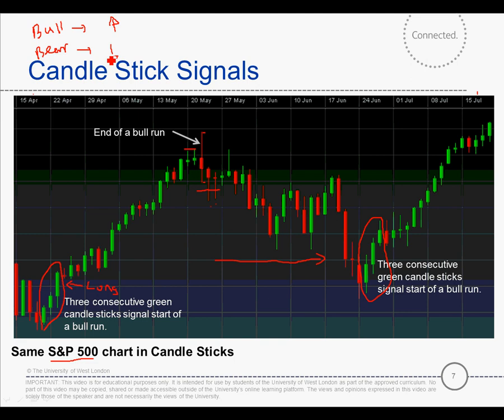There are systems where they use the length of the candlestick as well. Yeah, there's a whole science of analyzing candlesticks if you're into it. I'm not saying you have to be, but if you're a candlestick geek, there's a whole science of analyzing candlesticks. And that's all it is, and that's the beauty of mathematics. You record the high price, the low price, the open price, the close price, and you translate it into something that gives you signals about market behavior.